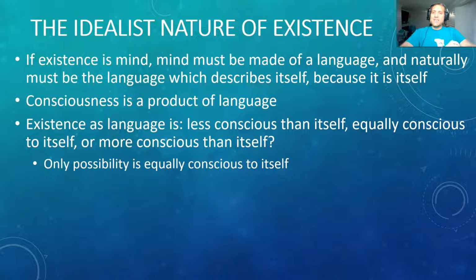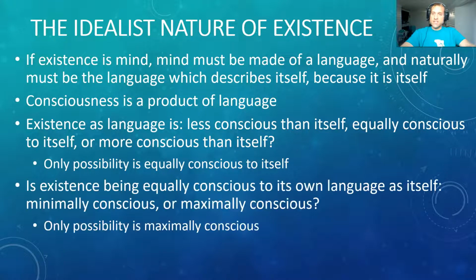So existence as language, here's the question. Is it then less conscious than itself, equally conscious to itself, or more conscious than itself? Well, the only possible rational answer to that, obviously, is that it's equally conscious to itself. Existence as mind, which has to be of language, which creates consciousness, can only be equally conscious to itself because it is itself, yes? Now, is existence being equally conscious to its own language as itself, minimally conscious or maximally conscious? It would be very odd to say that this is minimally conscious, right? Because it is itself. It's actually kind of odd to even say that it's maximally conscious.